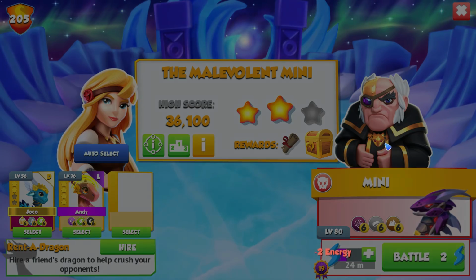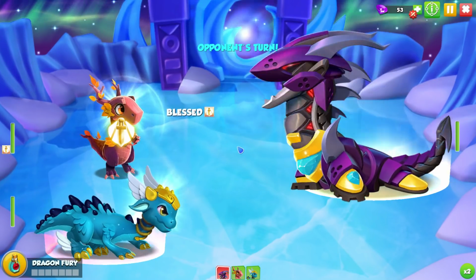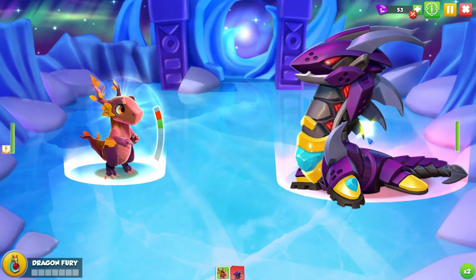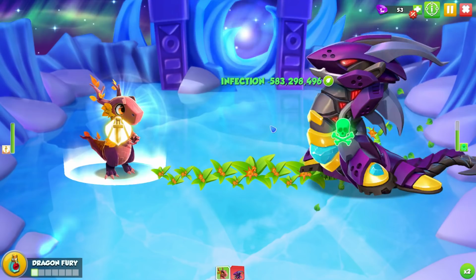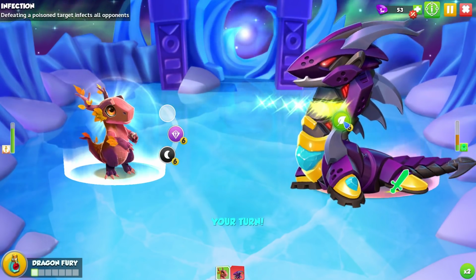And even the mini final boss fight, here we go, let's go do it. Let's see how easy this is. So he'll obviously one-shot our Hermes since he's only level 56. And then we can two-shot, yeah, definitely two-shot this final boss. Isn't this beautiful?